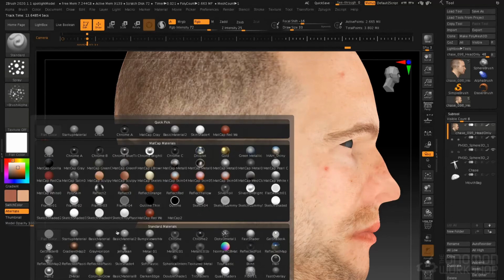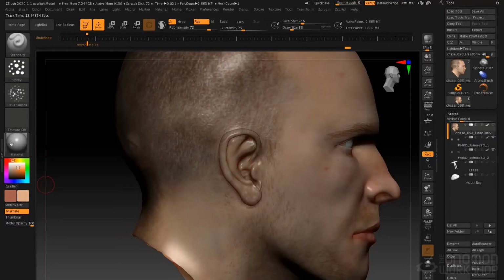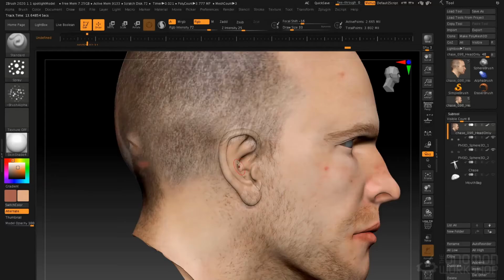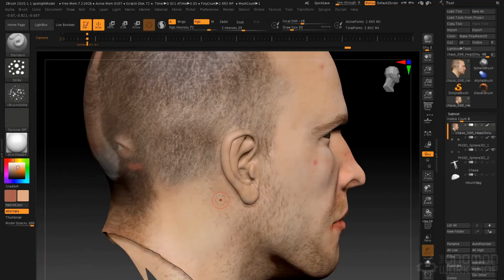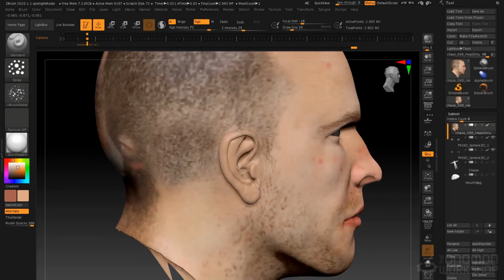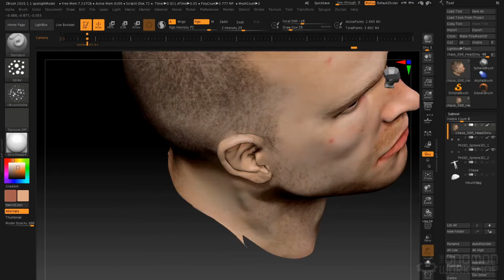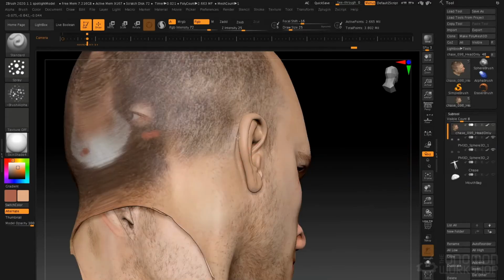Let's just switch back to a shaded view. You could also, if you wanted, use the skin shader. Sometimes people like to texture on the skin shader. I personally don't. I like using basic material too. It's just a really unforgiving blend shader, and I like that. I feel that I can see things pretty clearly with it, but there are times that I do use the skin shader.